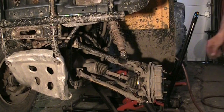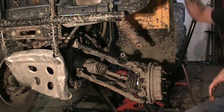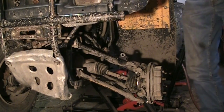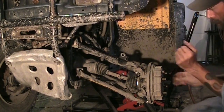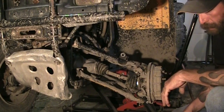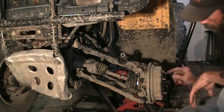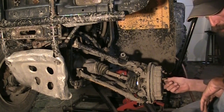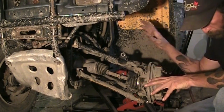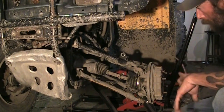Here's where we're at. I took the lower shock bolt out so I can swing that out of the way — I'm using a bungee cord to strap it up to the racks, keep it out of the way. I don't have to be concerned with tearing boots or getting damage done to the axle since I'm replacing the entire shaft anyway. The outside spindle nut has a cotter pin in it — pop the cotter pin out. I use an impact gun to get this off; they can be tight, sometimes you'll need somebody holding the brakes, but the impact gun pops it right off easy.